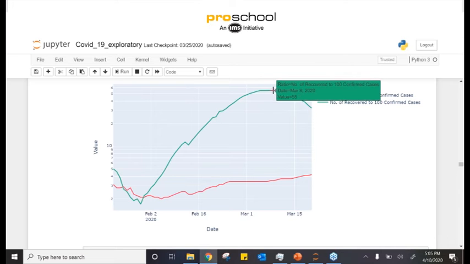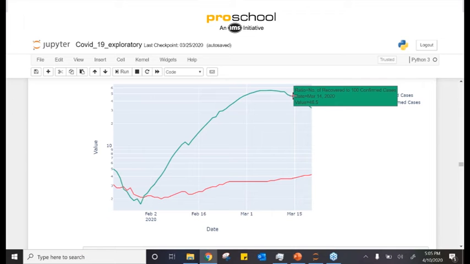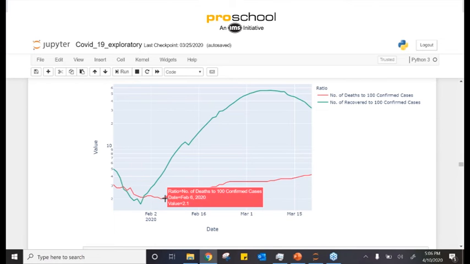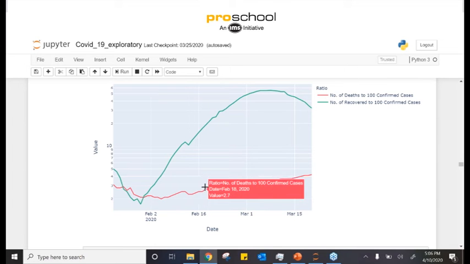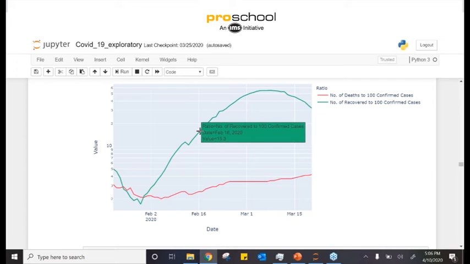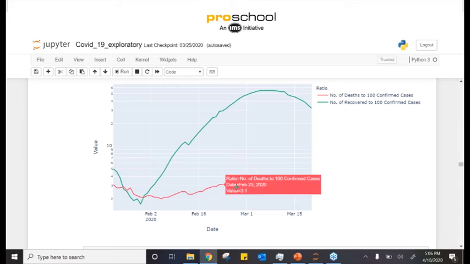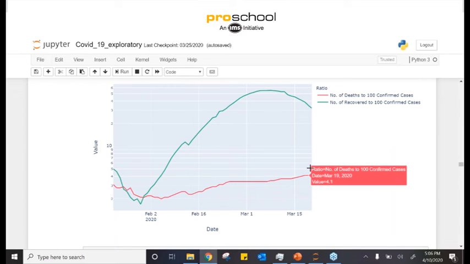So you can see the graph. Earlier, the recovery rate was pretty much low because we didn't have any medicines. We were pretty much unaware about this thing, and the recovery rate is high all over the world mainly because of China, which kept on increasing. After 8th March, the recovery rate has gone down because it had taken a peak, and it is still going down. The mortality rate, although it was pretty much high earlier, is going down.